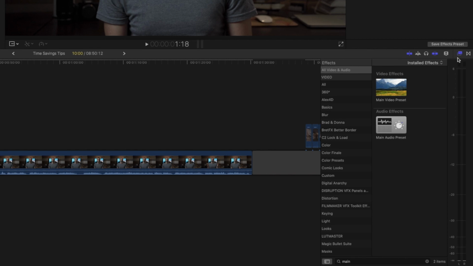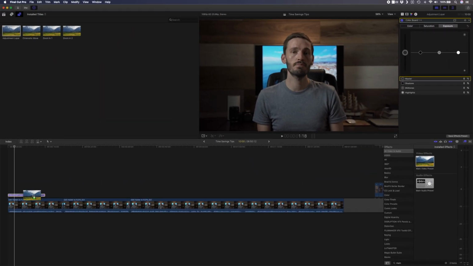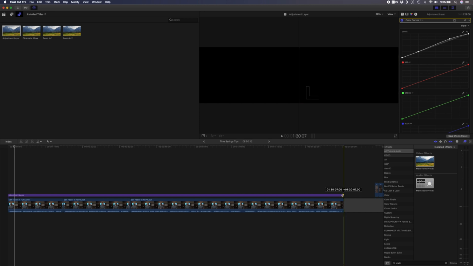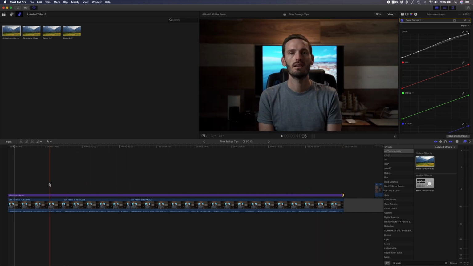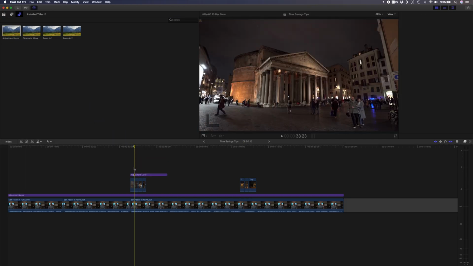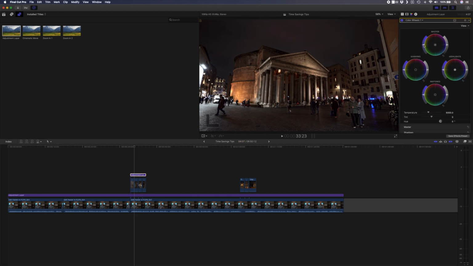I'm going to grab the preset I created earlier for my talking head footage and drop it on this adjustment layer. You'll see how it affects the footage underneath it, and I'll extend this to cover all the talking head footage on the timeline. This preset won't work for the B-roll I have, so let's drop a new adjustment layer on top of these clips and I'll do a rough color grade on it, maybe with a curve here, like that. I'll play with the saturation as well.